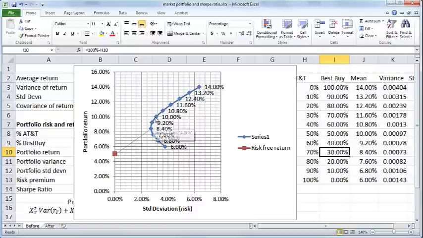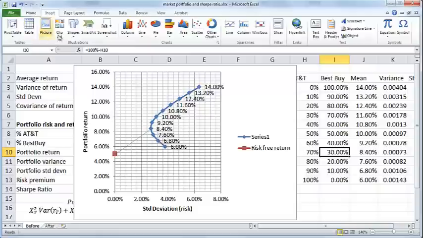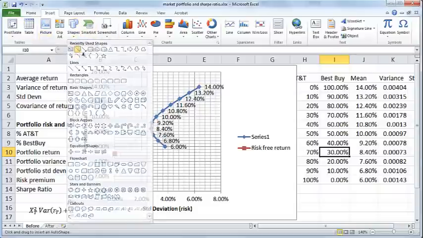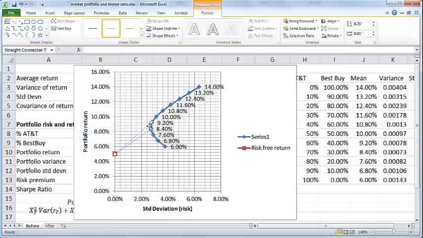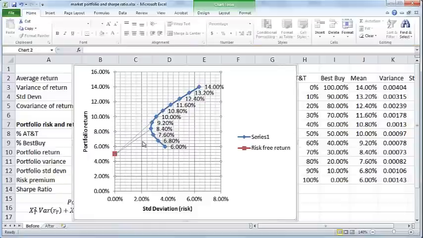So if you choose, let's say this stock portfolio instead of this stock portfolio, you can get a higher return for every level of risk that you can take. So if you do this, then you can see very clearly that for any level of risk that you're willing to take, you get a higher return if you go with this portfolio than if you go with this portfolio.